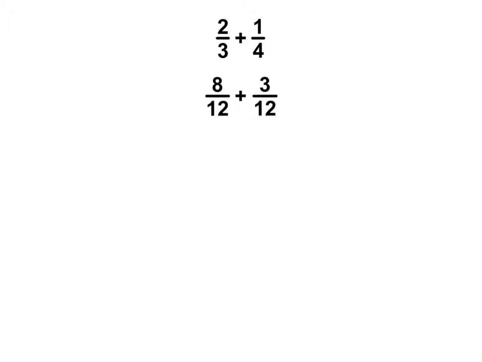A problem like this is one that we've done before, though. Once we have the common denominator, of course, I can add them up. If I have 8/12 and I'm adding 3/12 to it, then it gives me a total of 8 plus 3 over 12. Each one of those is a single piece that is 1/12 big. So if I add 8 of them and 3 of them, I get 11 of them that are each 1/12 big. Same thing as we saw in the picture, but this way it's a lot easier to know I've got to cut it up into 12 pieces. So we can do the same thing with a problem like this as well.